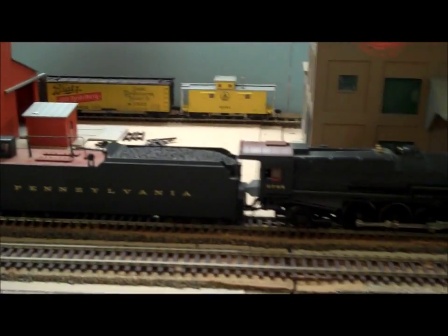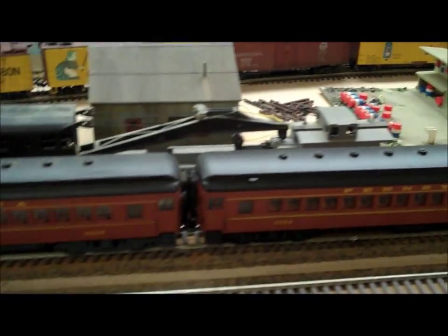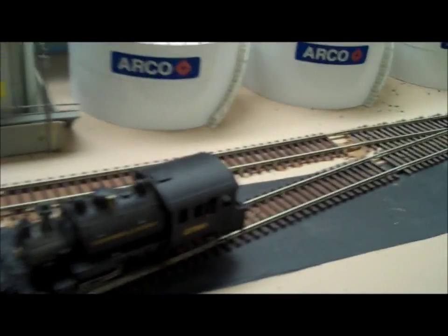Right. And then we're coming up to our big industries location here, where we hold the steam engine and the diesel. The Broadway Limited Pennsylvania mountain type has been with us for a long time. That's a beautiful locomotive. The coaches, Jeff Toms, who is not in the club anymore, donated to our club. And most of the wreck train and most of the different rolling stock here, I've worked on and did all the coupler work. I made up this whole work train, all the cars we had in the club. And you got your power plant.